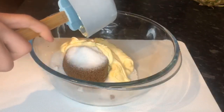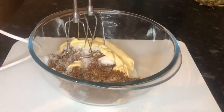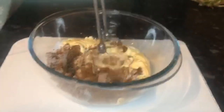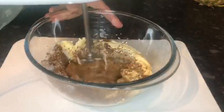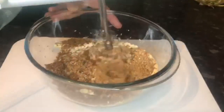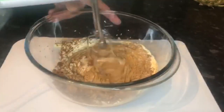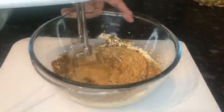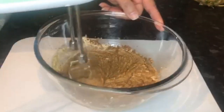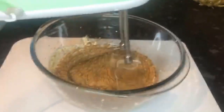Ingredients: 2 cups all-purpose flour, 1/2 teaspoon baking soda, 1/2 teaspoon salt, 1 cup packed brown sugar, 3/4 cup unsalted butter, melted, 1/2 cup white sugar, 1 large egg, 1 egg yolk, 1 tablespoon vanilla extract, 2 cups semi-sweet chocolate chips. Pro tip: use room temperature butter to achieve that perfect melt-in-your-mouth texture. If your butter is too cold, it won't mix as well, and the cookies might turn out less chewy.